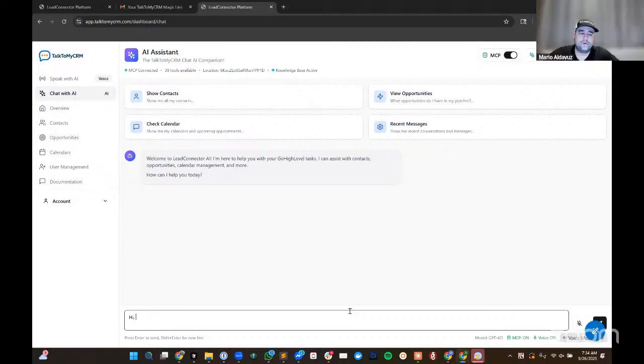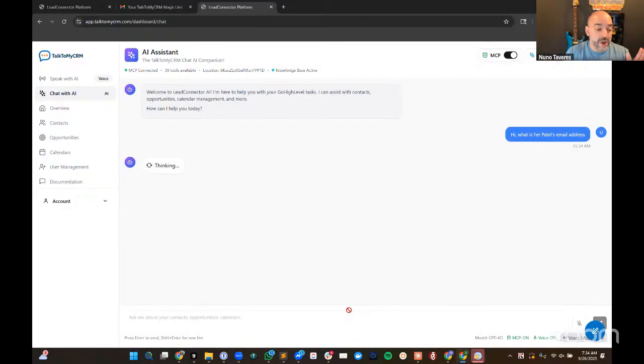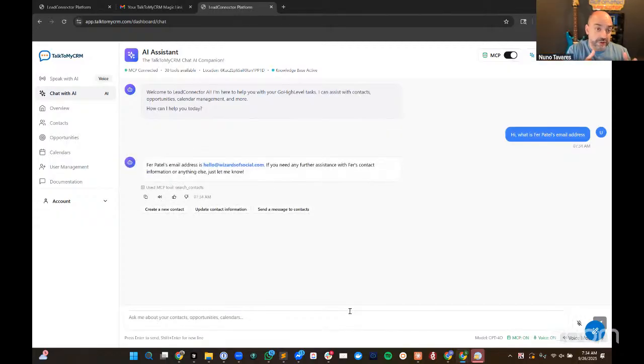Meaning if you're using n8n or one of your chatbots and you want to do different things inside of high level without programming and creating webhooks and all this craziness, all you have to do is connect to the MCP server and in your instructions in your voice AI, say I want these things done, and so forth. But imagine instead of only 10 or 12 things, you go to Mario's and now you have 251.